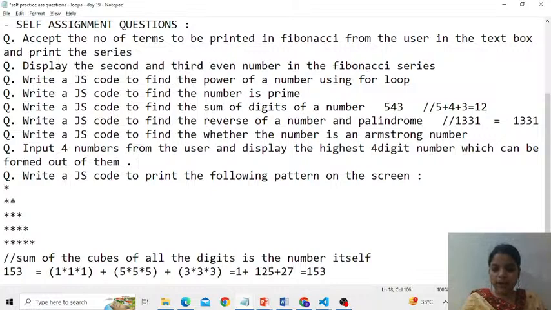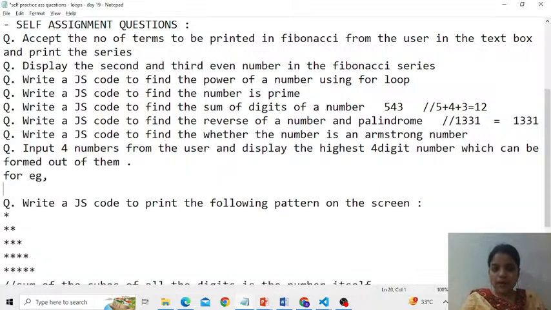For example, if the user inputs the numbers as 6, 4, 8, 7. Okay, now what is the highest 4-digit number which can be formed from this? 8, 7, 6, 4. Am I right? Highest 4-digit number.